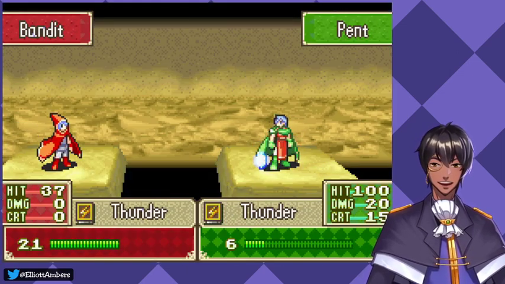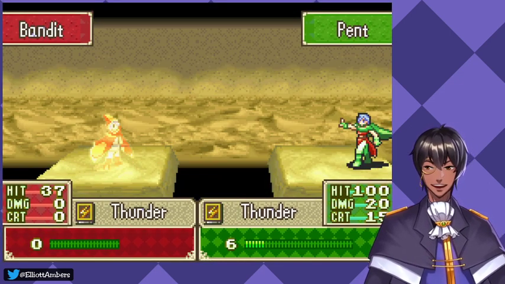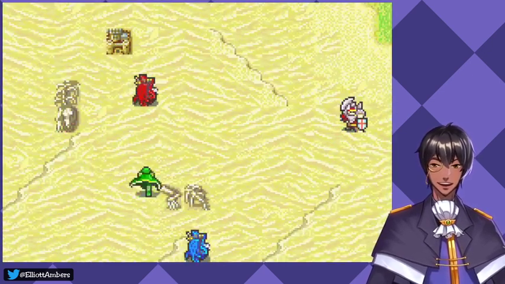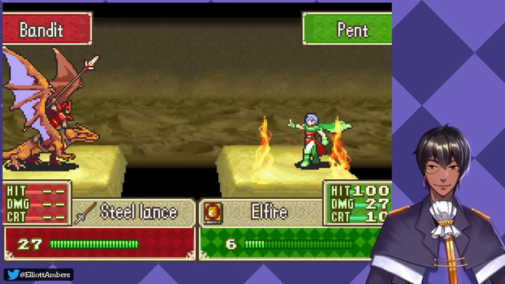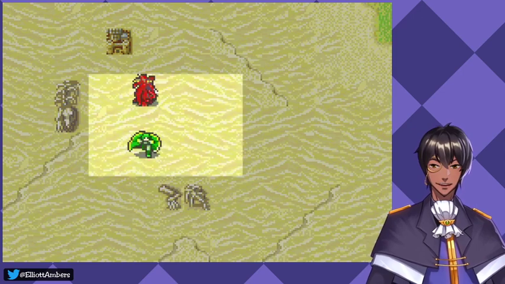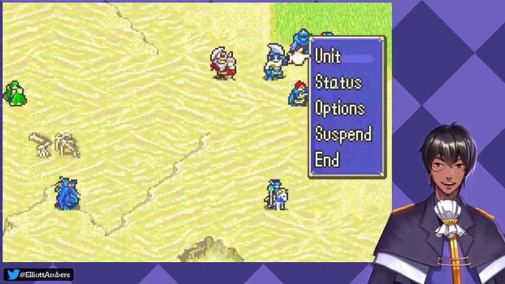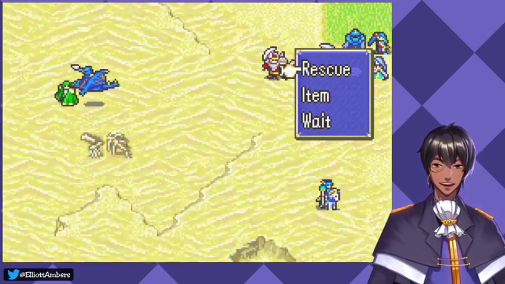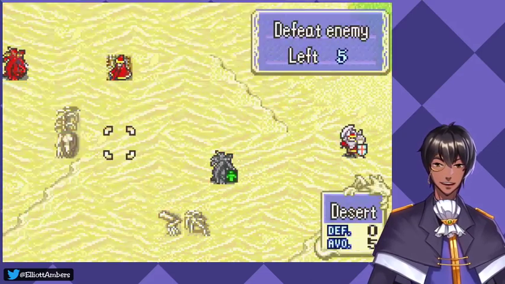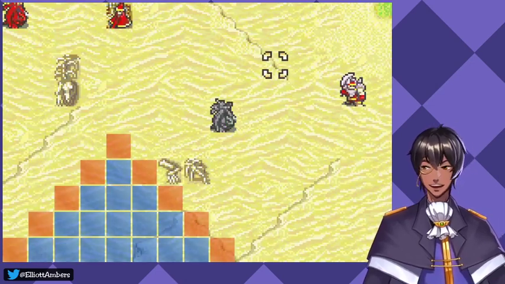Worst comes to worst, Heath... Yeah, this is what I meant. But there's less enemies here, but Pent is just going to crit everything. And just make the animations take a lot longer. He's probably going to... Yes. One shot. Yeah. This is like the best green unit in the entire game. Yeah, this is scary. So we are going to go this way. And we're safely out of range now. We do not have to worry about Pent getting hit by anything anymore.